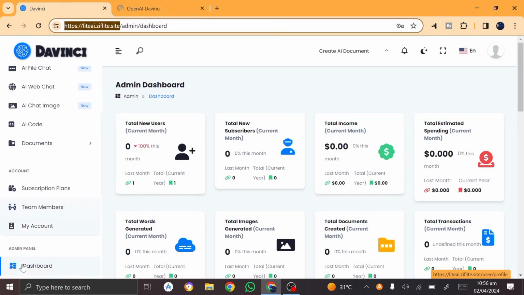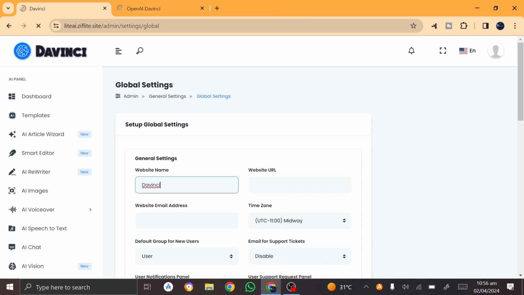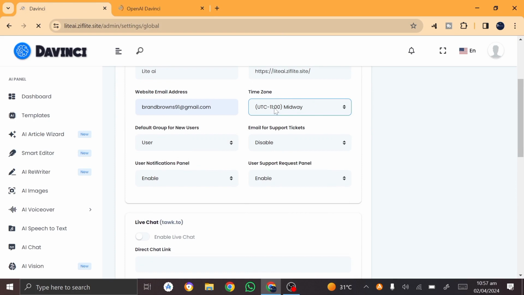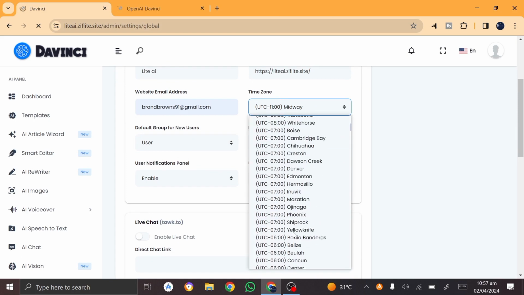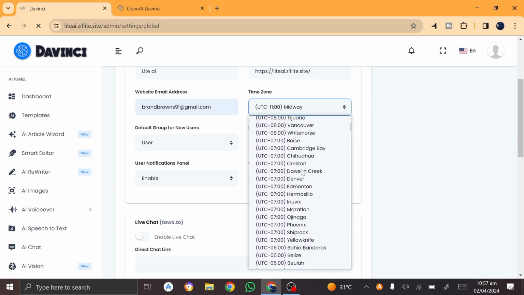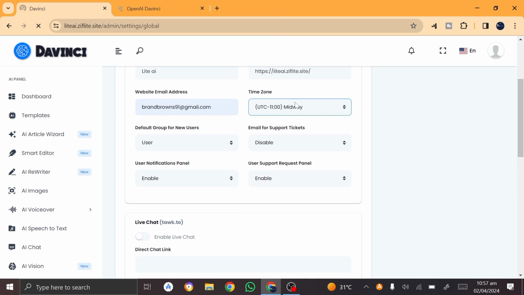So the first thing I want to do is go to my general settings and go to global settings. Now, in the global settings, I want to change the name to Light AI. Our URL basically is this. Just copy your URL and paste it here. Then, if you have an email address, do also paste that. You choose your time zone. I'm going to look for Lagos, Nigeria, but just not to take much time, I'm going to leave everything the way it is. But on your own time, make sure you set it to fit your country's time zone.